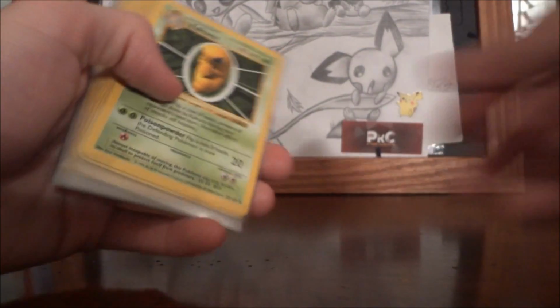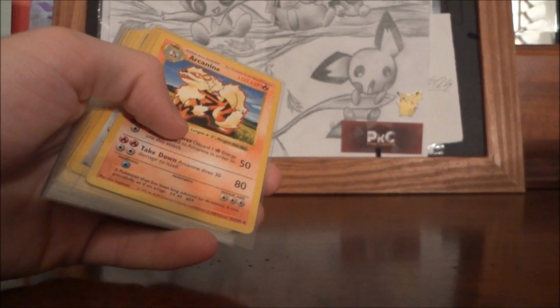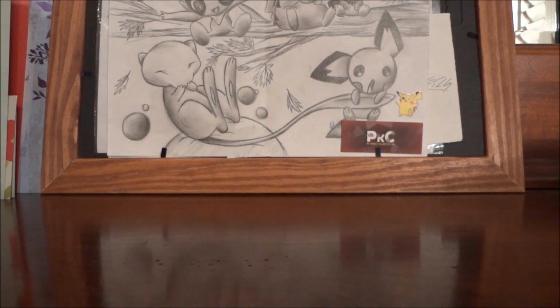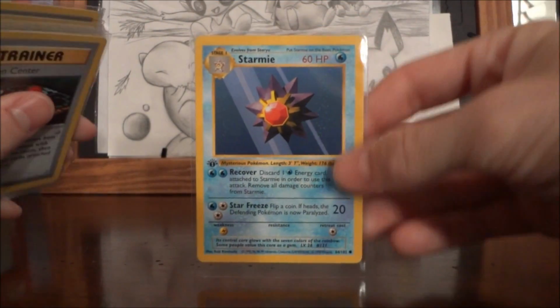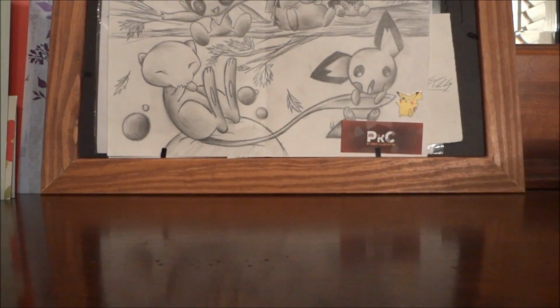The cards that I'm showing you on this part essentially were from 2 different users. Got a Wartortle, Arcanine. This one's in excellent condition. Nothing too amazing on the back, sadly. Doubt it would even get a 7, but still a very, very cool card. Obviously gonna have to work on finding more of these over time. Got a Pokemon Center, very, very cool card.